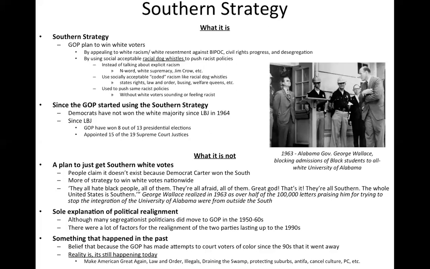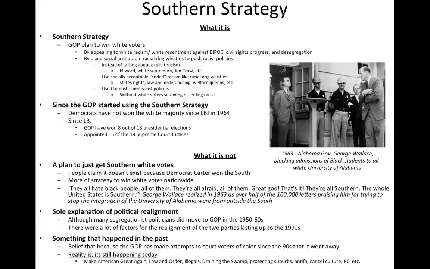There were a lot of other factors that helped, and we'll be talking about most of those factors throughout this presentation. And people talk about, well, this is something that happened in the past; it doesn't happen anymore, and that's simply not true. This is something that is still with us in many ways. People claim that Trump, because he's very explicitly racist, doesn't use racial dog whistles. But what we're going to see in this presentation is he probably uses them just as much, if not more, than a lot of the founders like Nixon and Reagan.